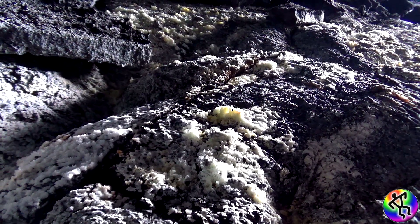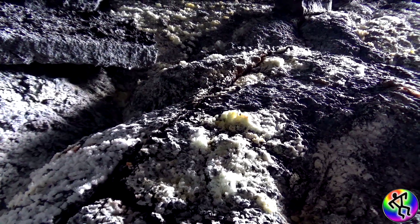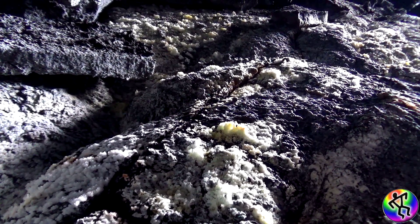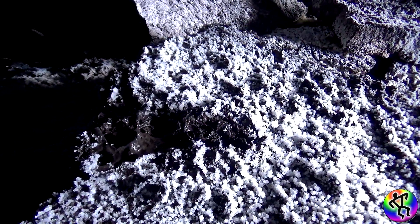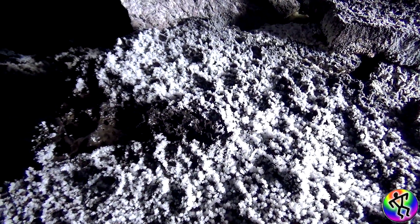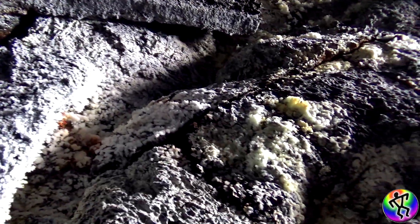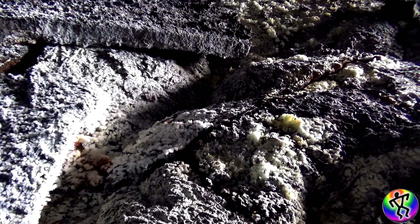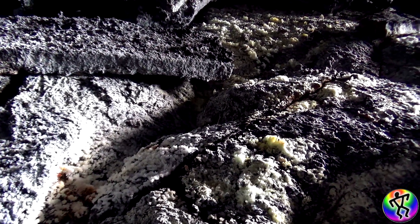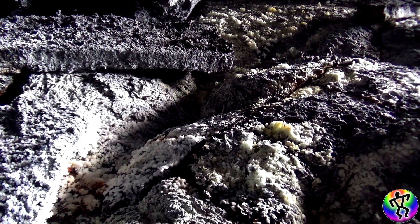I am noticing that the amount of steam is decreasing. I would logically assume it's one of those things where these drips of water — we've got a water drip falling right there; see the dark spot in the white, that's where the water is dripping — as the water accumulates and drips down through the cracks and hits the hot spot, it comes back up as steam. So I think there's a timing cycle on it — it takes time for the water to get down there, turn to steam, and come back up. So it's ebbing and flowing, I guess would be appropriate terminology.